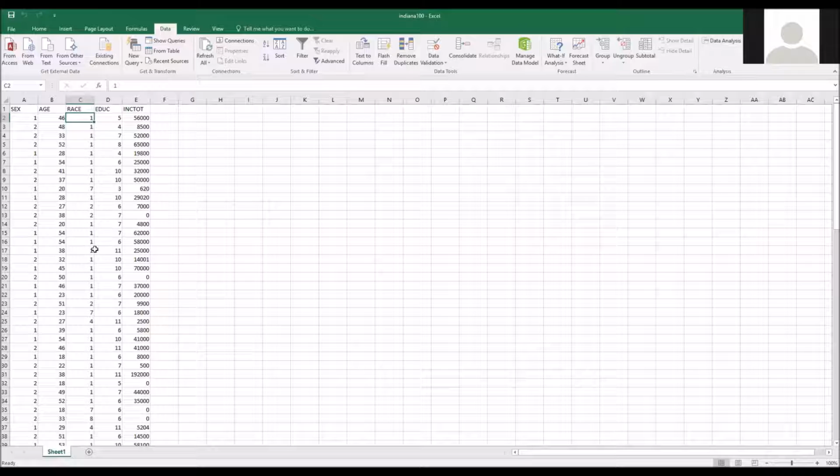So what we need to do is transform these into something usable. So let's take race, for example. Let's suppose that we wanted to make a variable that indicates whether an observation is white. So we'll call this white. Now I'm going to use the if function in Excel. Click on cell C2. Now, how the if works is that we have to make a test. So if C2 equals 1, meaning that this observation is white, then comma, the next value is what this function will return if it's true. So we want a 1 there, otherwise a 0.